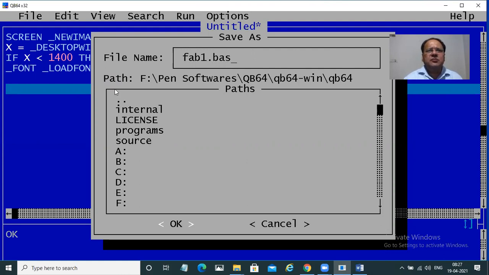So this program is saving in the path F, Pen Software's, QB64. This is the path I have set to save this program. And the file name, I have written fab1. You can write anything, but remember to give the extension .bas.